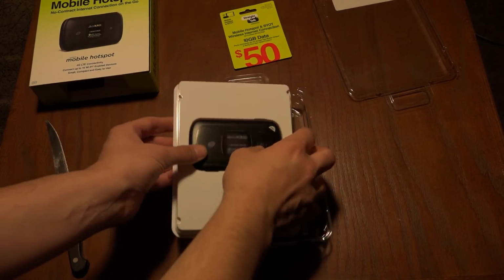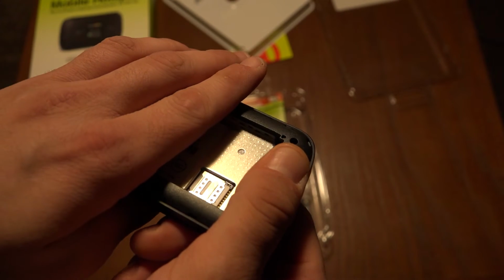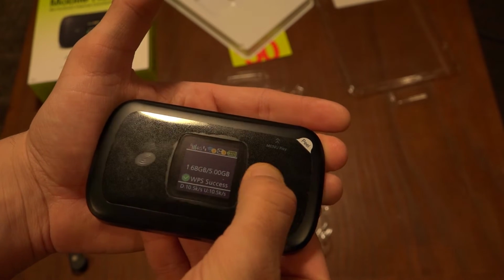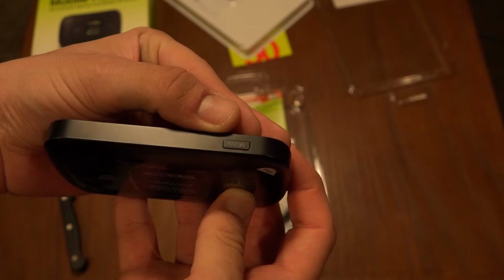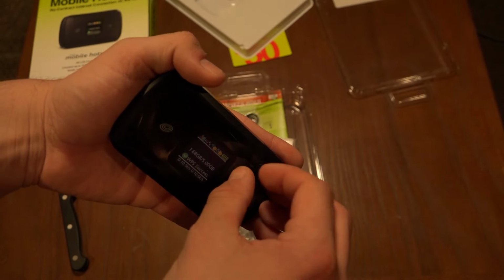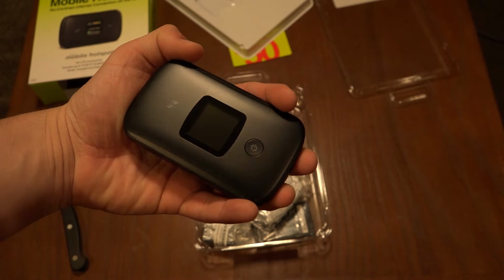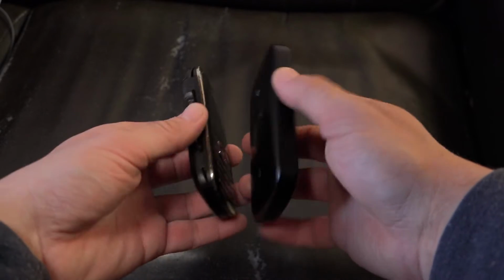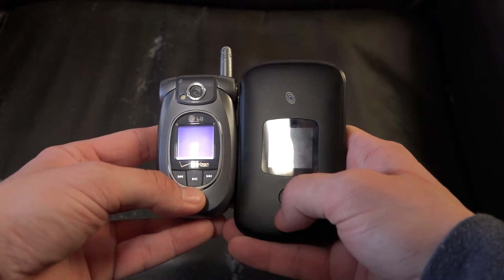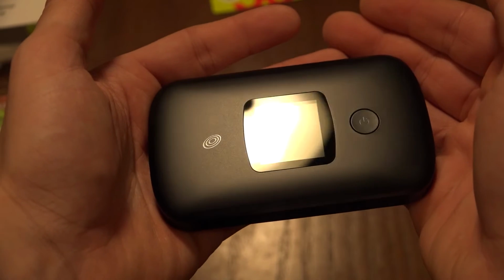So I'm gonna pull the little doodad out of here. I'm covering up my serial numbers and stuff, but it looks like there's a SIM card in there. So that's pretty official. So we got a power button. It's very shallow and kind of hard to press. There's a menu button up there. This guy up here. It kind of looks like an old flip phone. I don't really have any complaints about the presentation.